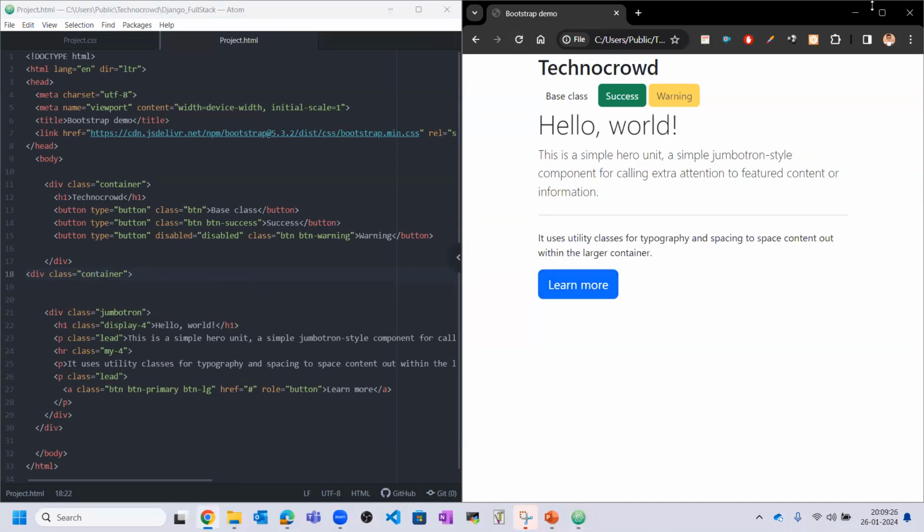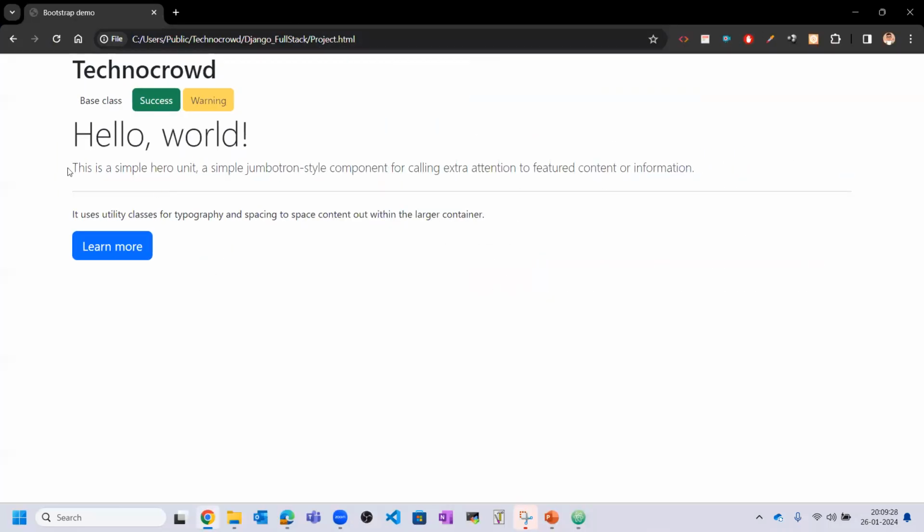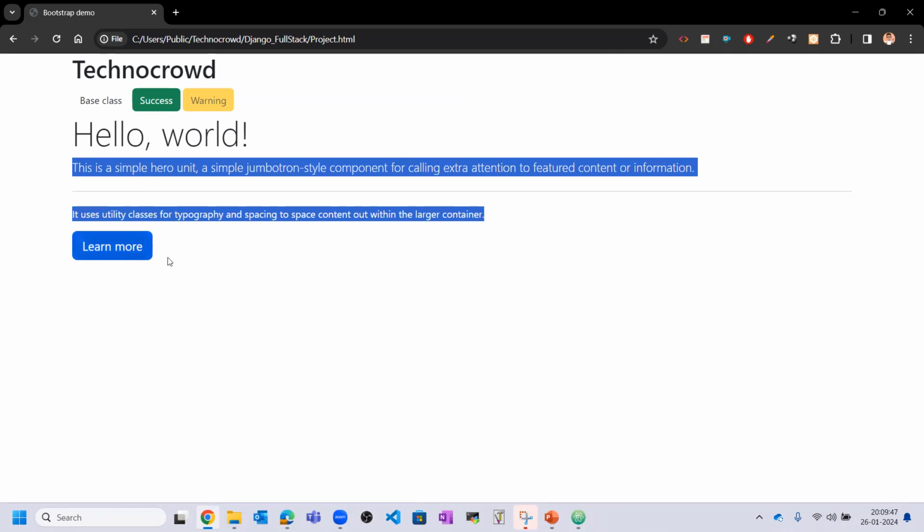Now you can see this information. Jumbotron means we have one heading, one paragraph, and another line of paragraph text. Then we have a button. So we have a heading, information about that heading, then a button.